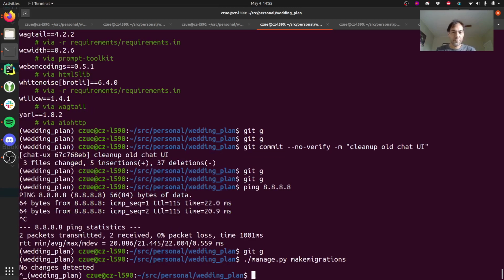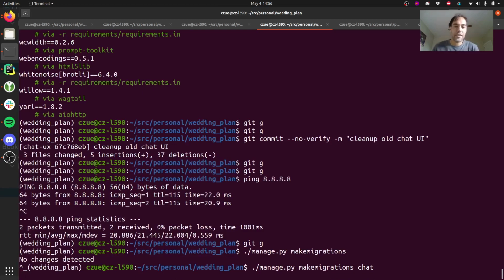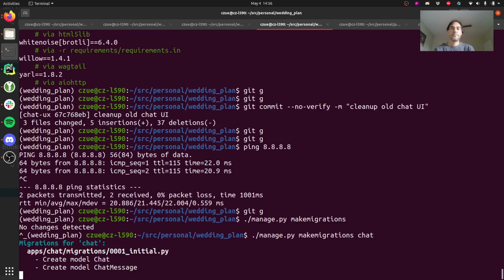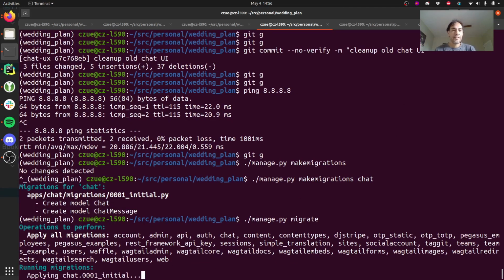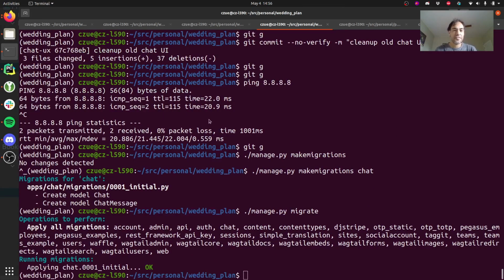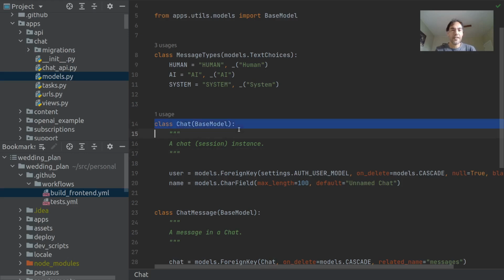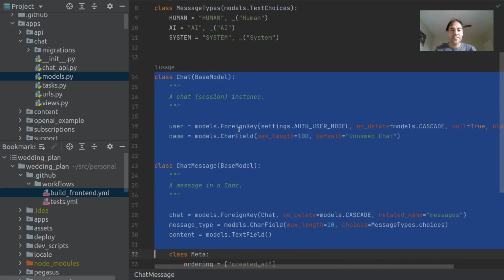Big enough? Too big? Give it the app name. The next thing I'm going to do is make an admin UI. This is kind of crazy.